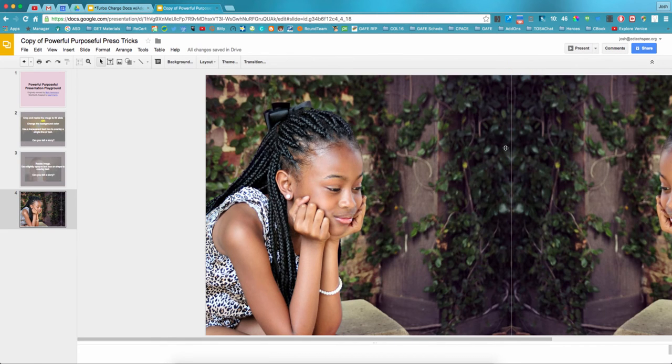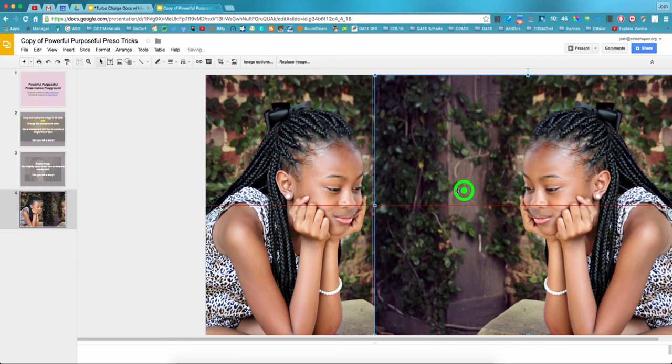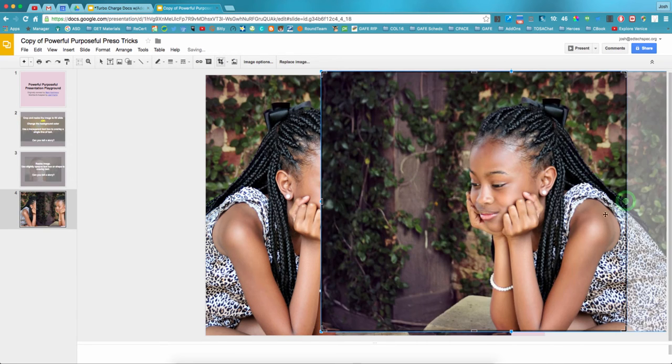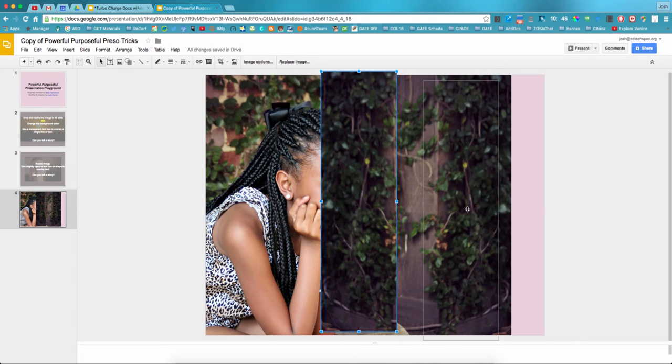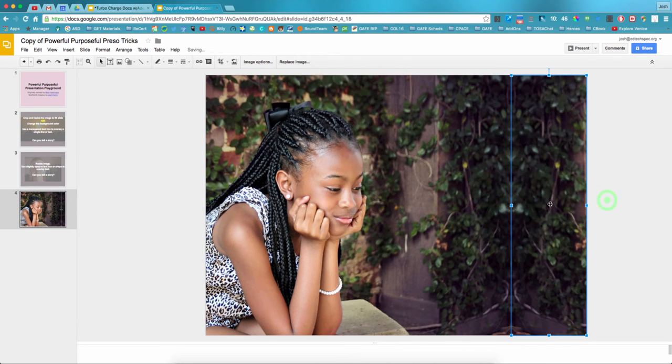Now that's going to give me some mirror symmetry, and in Google Slides it's always going to have this like one pixel line, so we're going to have to do something I call underlapping. But the first thing is, just to make our lives a little bit easier, we're going to double click on this image and chop it down to about what we need, just to make it easier to work with. Now that's still too much, but it does help us.